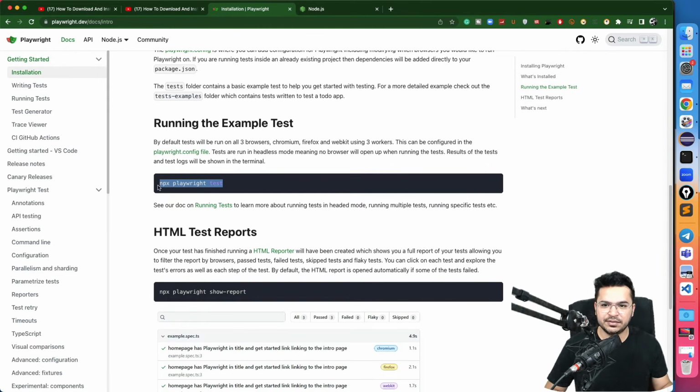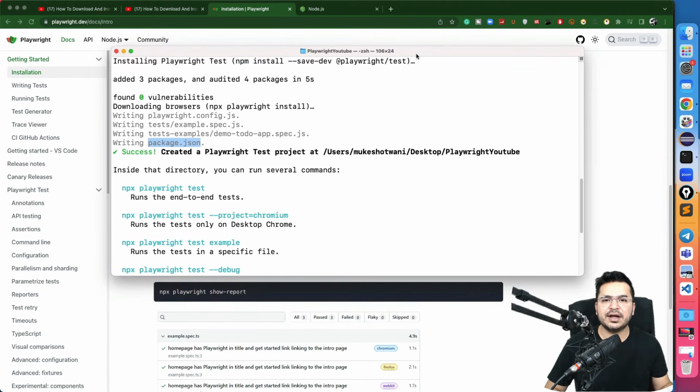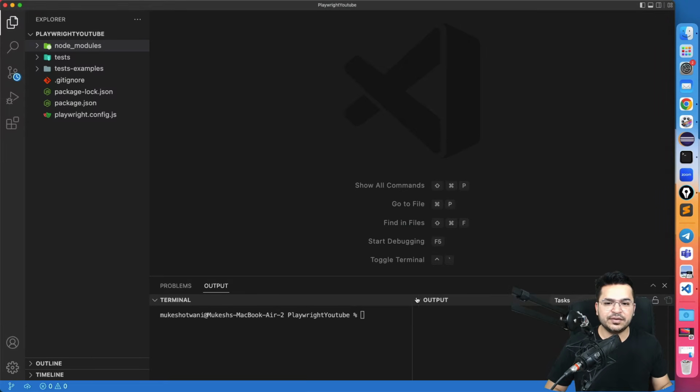So let me copy this. If you want to execute the test directly, you can execute from the terminal, or you can open VS Code and execute from here as well.